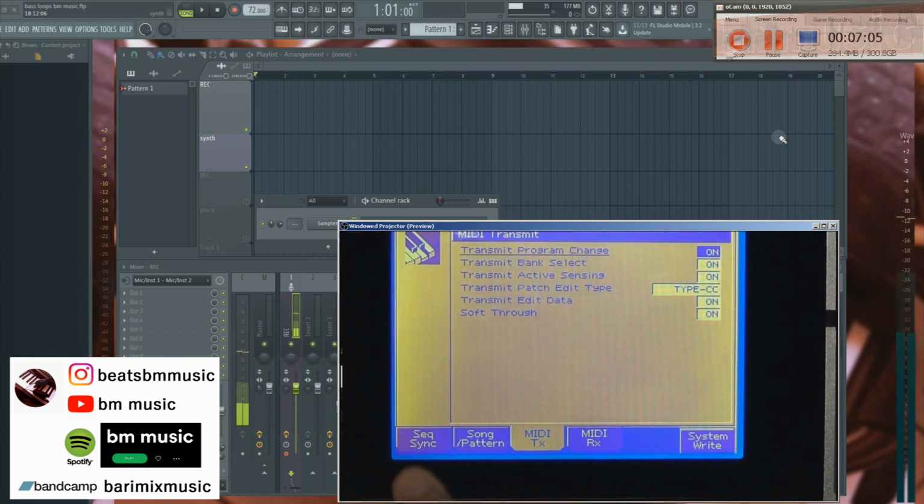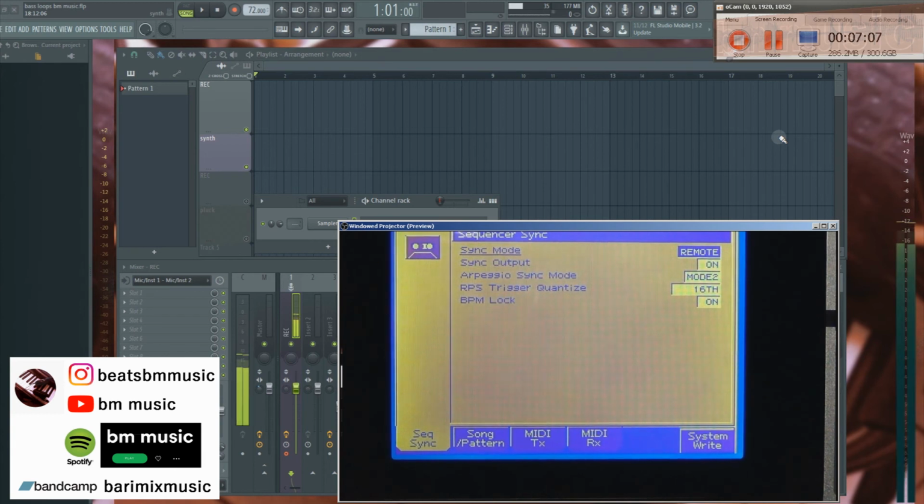Sequence sync. Okay. You're gonna hit F1. We could leave it on remote, but I want to put it on slave. So that way when I hit play on FL Studio, the machine is gonna start automatically. So if I want to record something, I don't have to be hitting play on the machine. Automatically when I hit play on FL Studio, it's gonna trigger the machine.